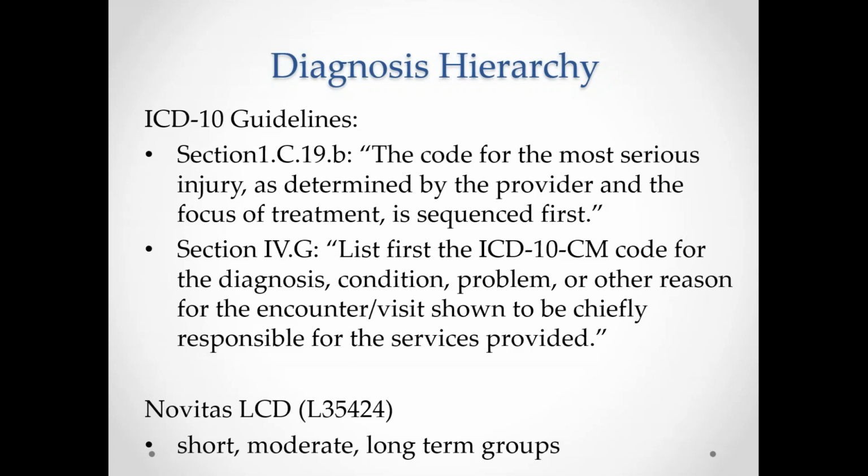Now, Medicare in the past has published their LCDs or local coverage determinations. The one for Novitas breaks the diagnosis codes into groups. And they say these types of codes are good for short-term care. These ones are moderate and these are long-term. And so it's useful to refer to that to say, oh, so a payer might expect sciatica to require more treatment than lumbalgia, for example. Lumbalgia is a short-term code, sciatica is a long-term code. So you can justify more treatment if you use codes that are part of these longer-term groups versus the shorter or moderate.